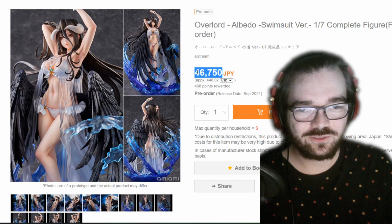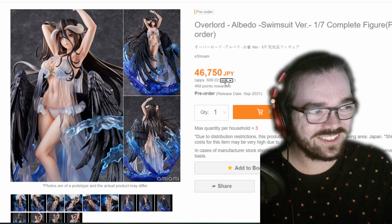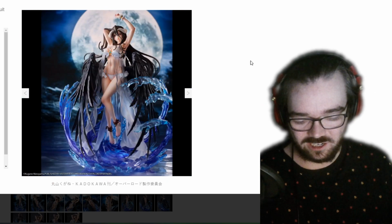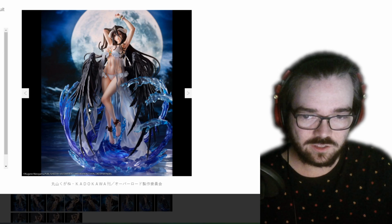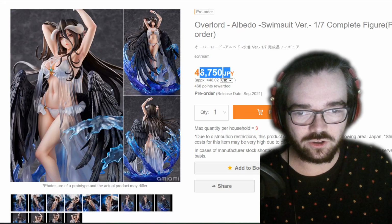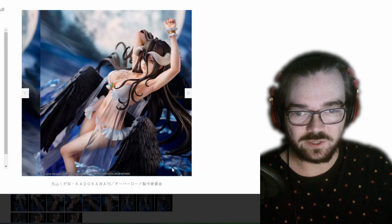Why is this 47,000 yen? That's quite big. That's 450 US dollars, 600 Australian dollars. I can nearly buy another PS5 with this money. So as we went over last time, Eastream is Shibuya Scramble Figures. They do a lot of these special base looking ones. They did, I'll put up some pictures of the Re:Zero ones they did because they look absolutely amazing. I don't know if they look amazing enough to justify spending like 3 times the price of what this figure probably should be worth. It's kind of absurd.